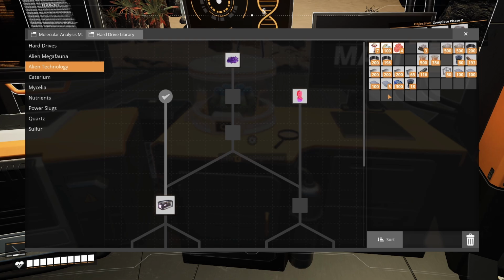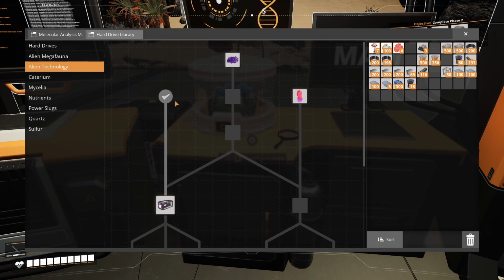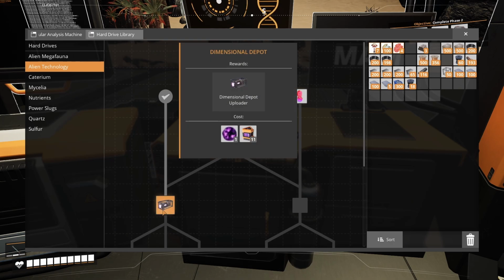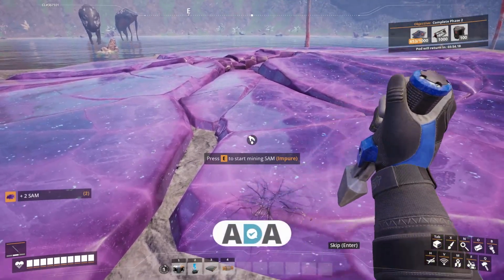I'm really curious about what this alien thing is, because there's obviously something affecting our machine. They're talking about shrines and songs and whatever. So this is going to unlock us now the dimensional depot, which I don't know what that thing is next to the Mercer Sphere. I really don't know what that is. However, we did find some SAM ore.